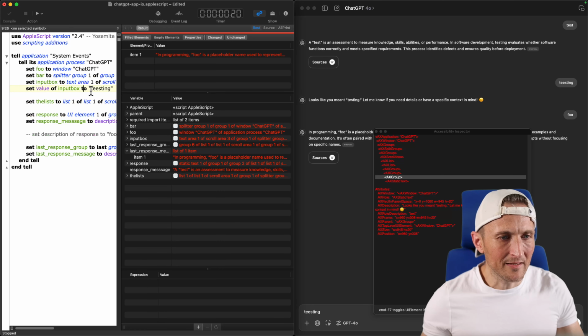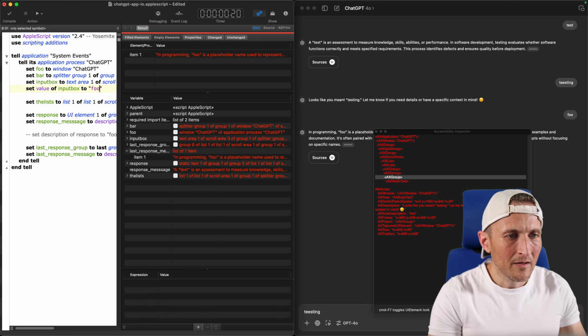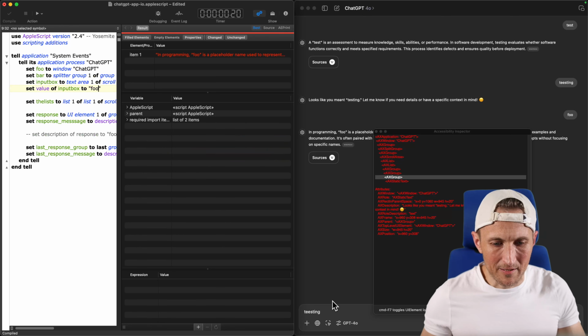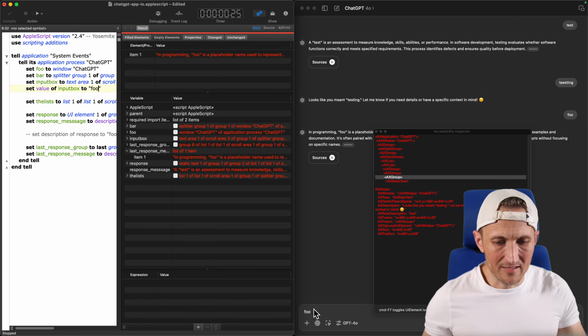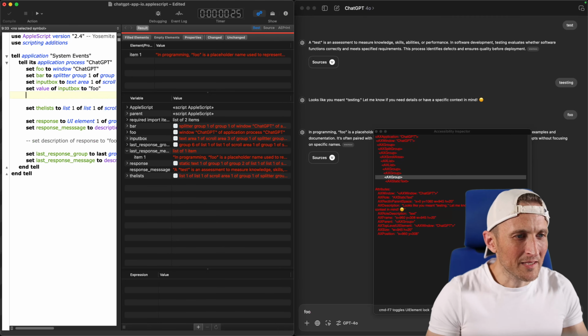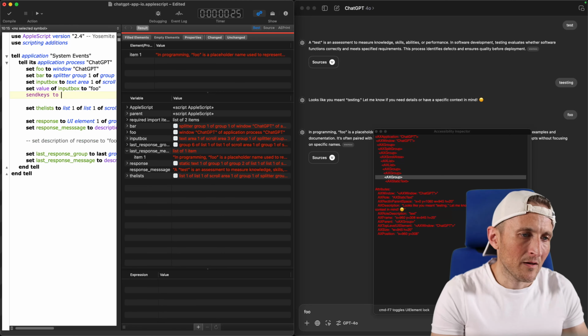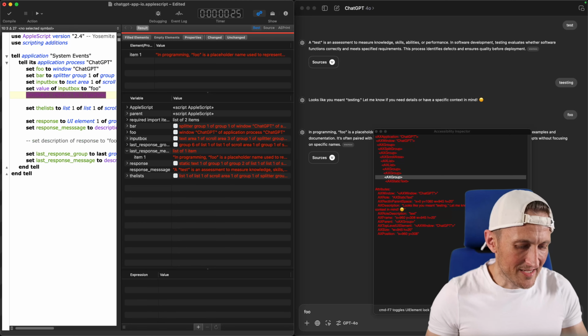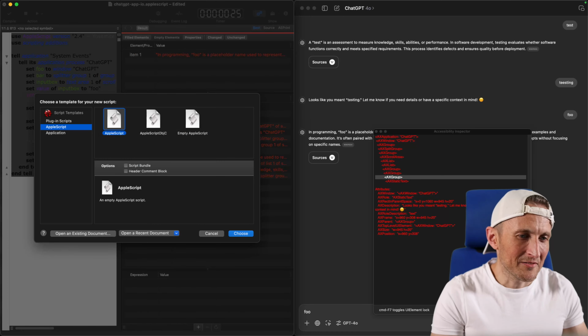Oh, here's the one for setting the value of the input. Let's just do foo here. Let's make sure this still works here. Watch the text box down here. Okay, that still works. And now if I do something like send keys, I can't remember how this works. I honestly don't know how it works. So one thing I actually set up here, I'm going to copy this, make sure I don't screw something up here.